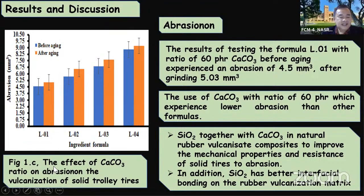Fig 1.c, the effect of calcium carbonate ratio on abrasion of the vulcanization of solid trolley tire. The result of testing formula L01 with a ratio of 60 phr calcium carbonate experienced abrasion of 4.5 millimeter cubed before aging and 5.03 millimeter cubed after aging. The use of calcium carbonate with a ratio of 60 phr experiences lower abrasion than the other formulas.